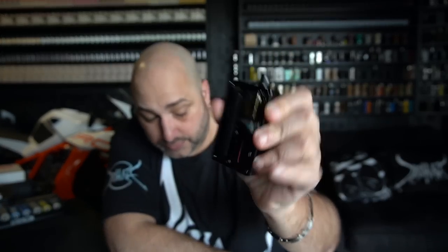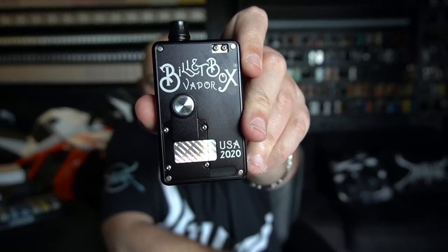Across the board, if I had to rate this product for as old as it is, and this is a new one, this is the FU, but I had to modify the, I don't even know the word, to modify the fire button because it took it out of the rat black from 2016 because that chip failed. But that's got nothing to do with billet box. That's the DNA and me just being lazy and leaving it on its side and letting juice go all inside the chip. That's the FU version, right? I'm not a big fan of all the drawing on the side, but the good thing is it's covered up by a G10 slide.